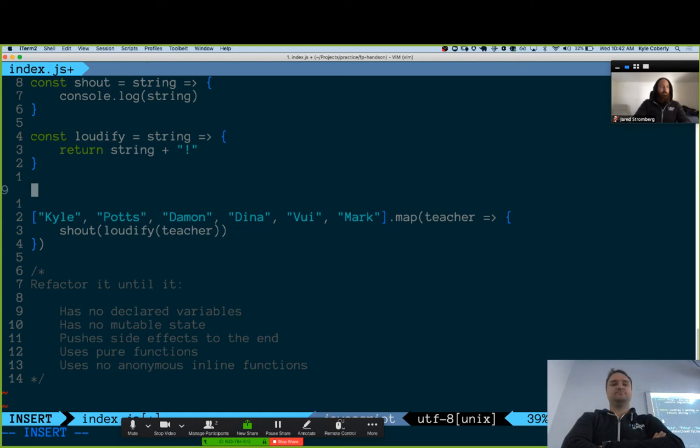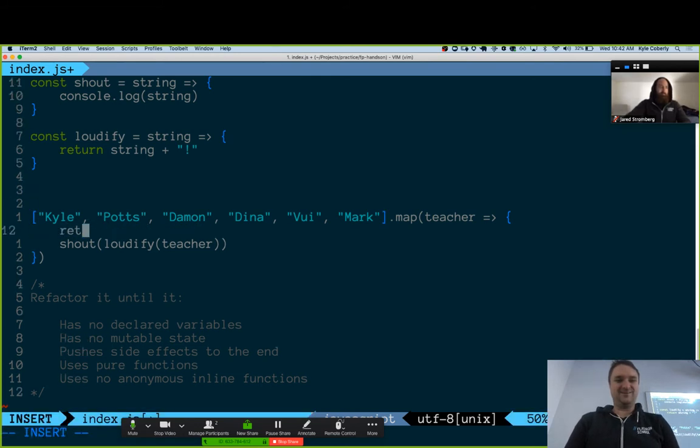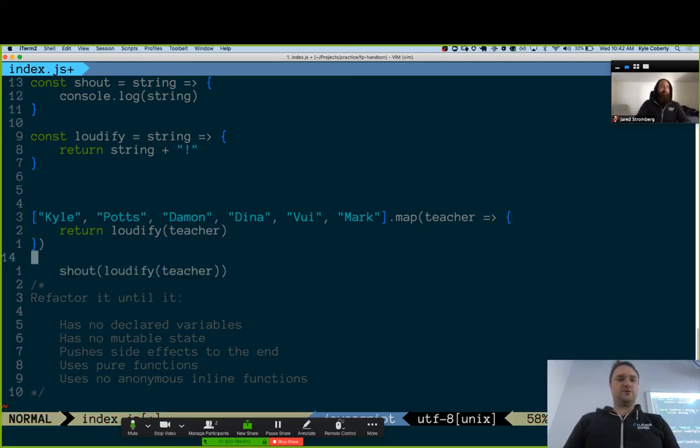You can return modified and pass it into shout. All right, I like the way you think. So if I return loudify teacher, what do I do with shout? You can pass in modified teacher into shout.